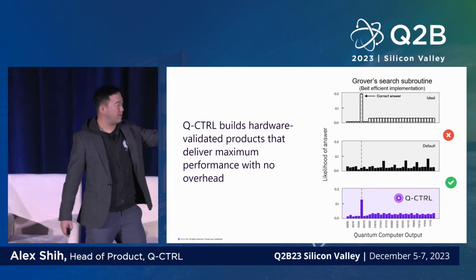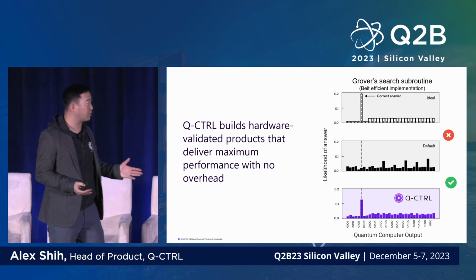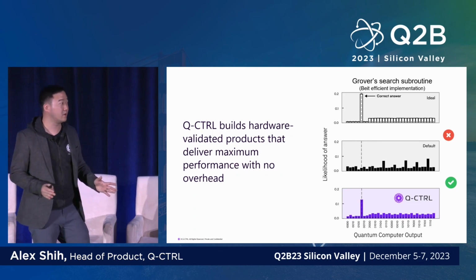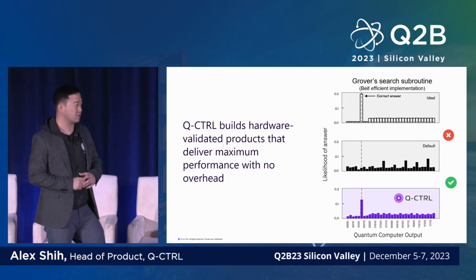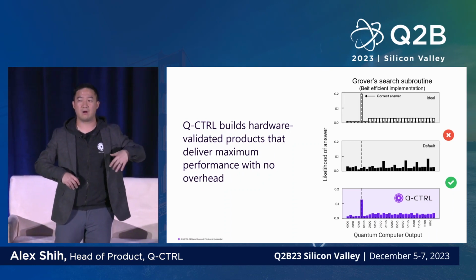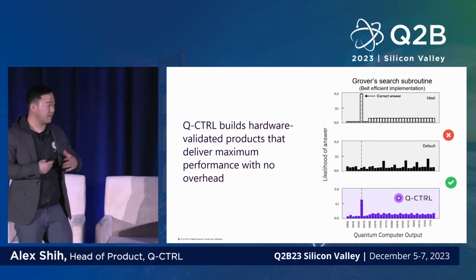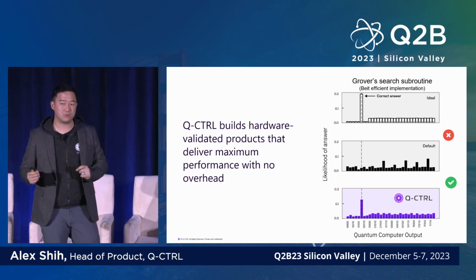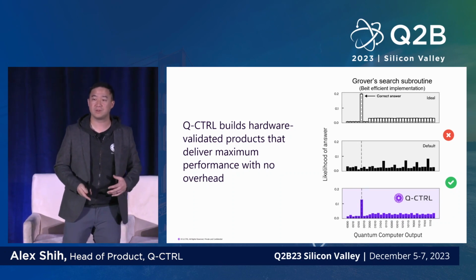And so that's the bottom chart there, what we ultimately aim to do. We want to build hardware validated products, and we're agnostic to different types of hardware architecture and quantum modalities. We've worked on dozens of architectures already and have validated our pipeline, our techniques across all the different providers. So at the end of the day, we want algorithmists, enterprise customers, as well as academics and researchers to be able to get the right result and get accuracy out of it.